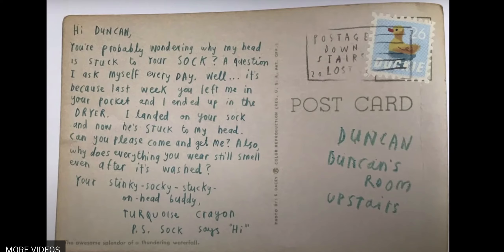Now, when you think about your letters and your writing and reading, think about whether you want to ask questions, whether you want to talk about a story, or whether you just want to give new information — it's up to you. Also, as you continue to read this week, think about how your characters are feeling. Each of these crayons have had different emotions: one's been sad, one's been scared, one's upset, and another is calm, just telling new information. Pay close attention to words that would tell us how they feel. Good luck on your reading, friends. It is your turn to go read and I will see you all tomorrow. Have a good day.